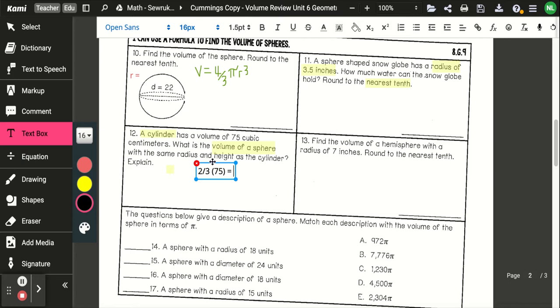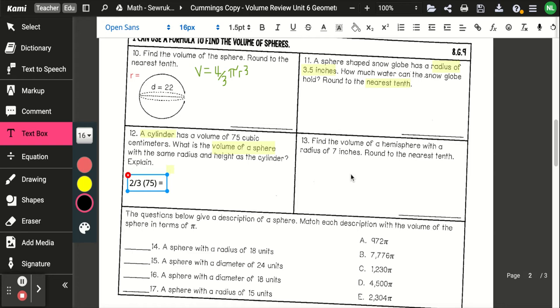We might have to ask Ms. Dolph on this one. I want to make sure that I'm telling you the correct information. I think it says in our packet, if you do want to look back, I can't remember what page it's on, and of course I don't have my packet right in front of me, but I want to say a sphere is 2/3 the volume of a cylinder. I'm pretty sure that's what Ms. Dolph had told us. So you can do 2/3 times 75. But again, if we do that one wrong, we can ask Ms. Dolph on Monday what her thoughts are.